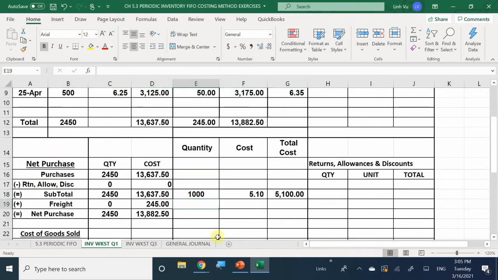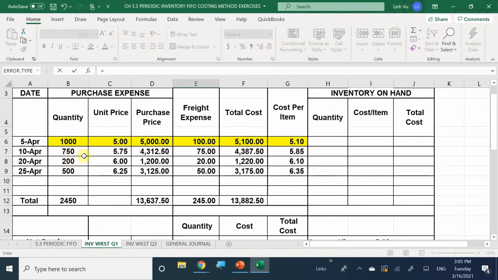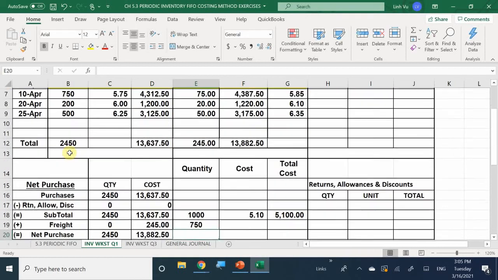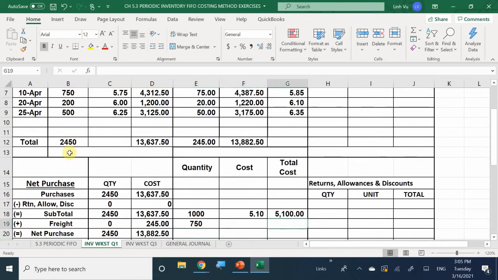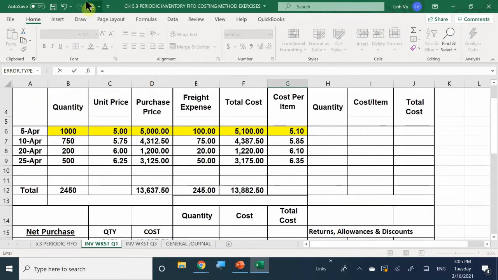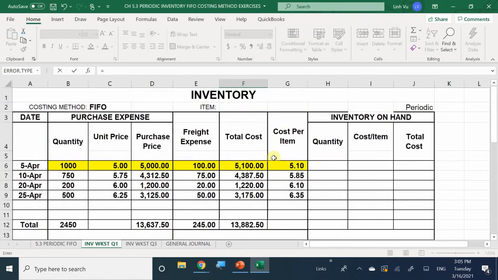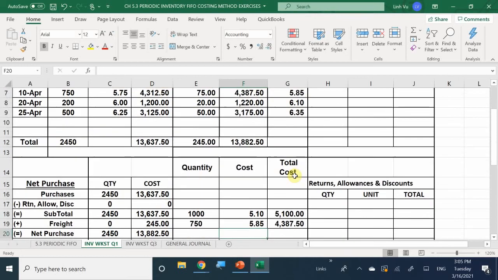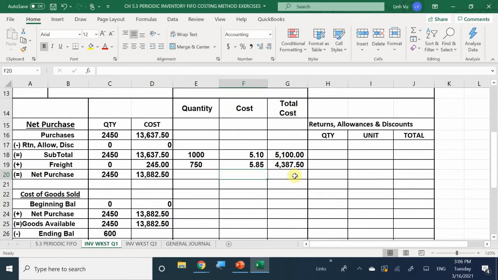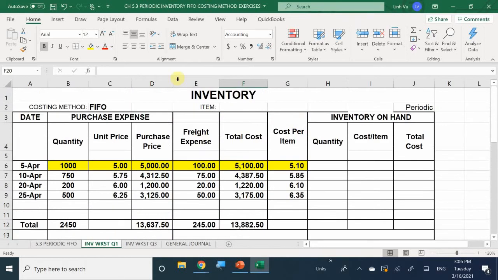So right here, we're going to get rid of another 750 items. So in this context, we can simply say we're getting rid of the entire thing. So therefore, it's going to cost me $4,387. Now, I'm going to cell reference this so you guys can know when I post the answers where this number came from, okay? You either multiply the 750 by the $3.85, or you can simply take the whole entire amount.